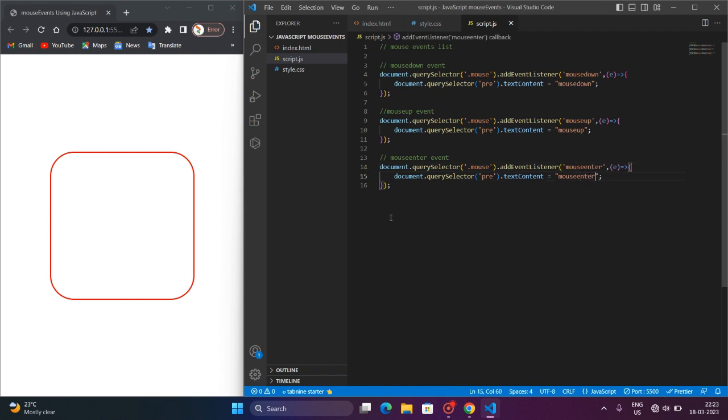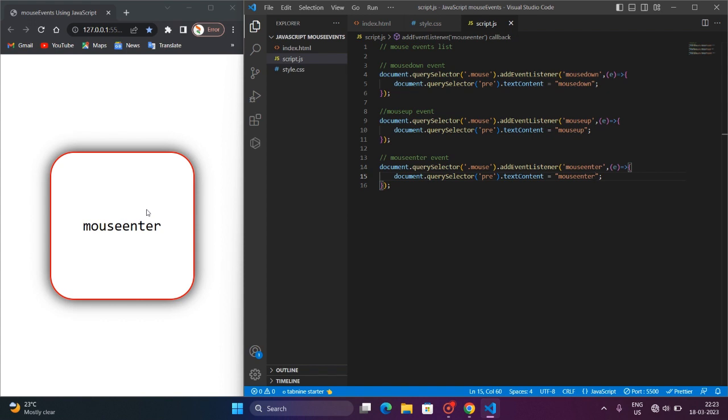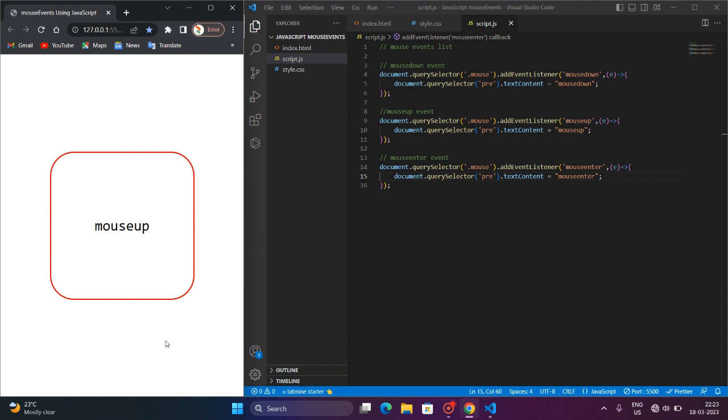Done. So you can see that we are getting mouse enter. When I hold the mouse button, it shows mouse down. When I release the mouse button, it shows mouse up. Then when I come inside this mouse container, it shows mouse enter.